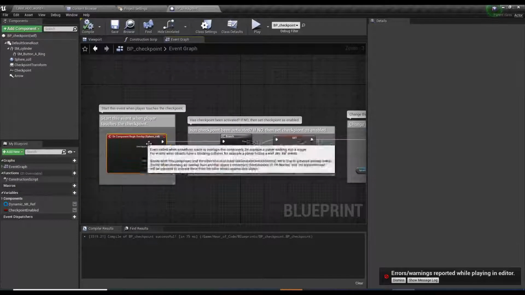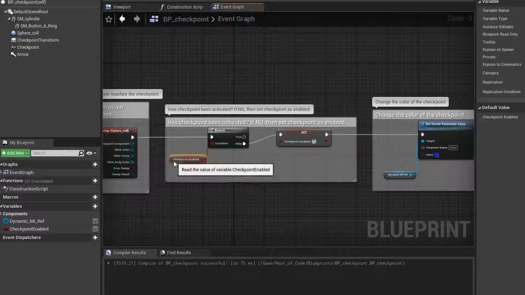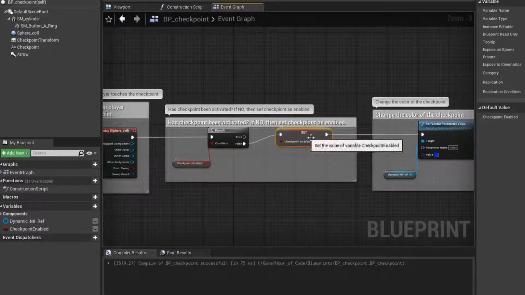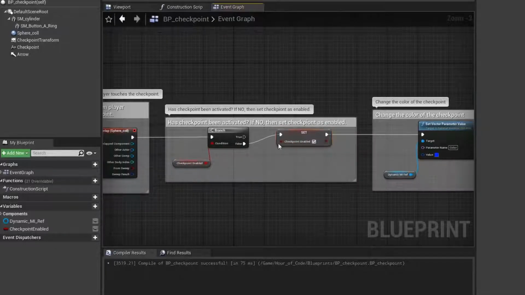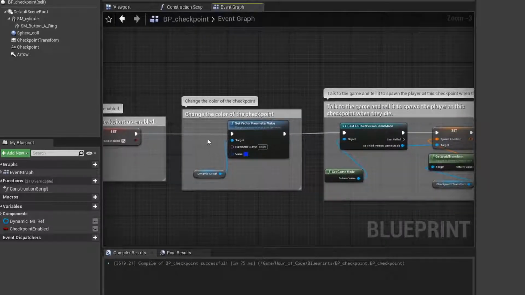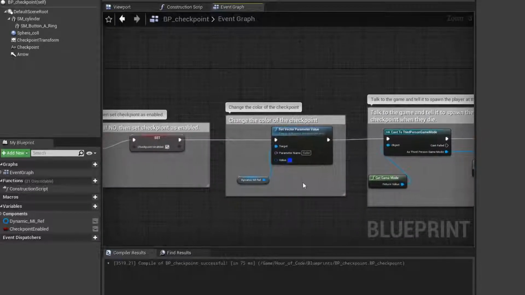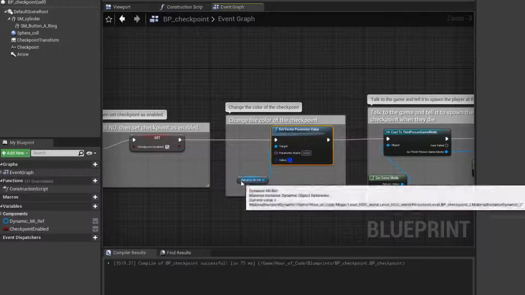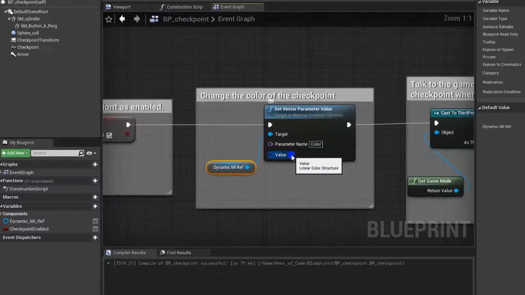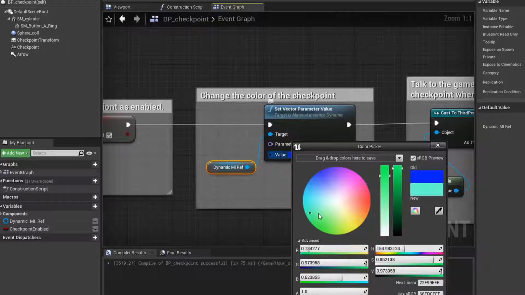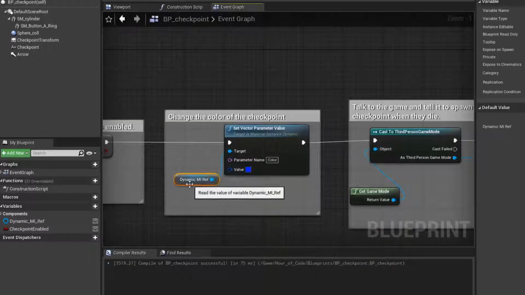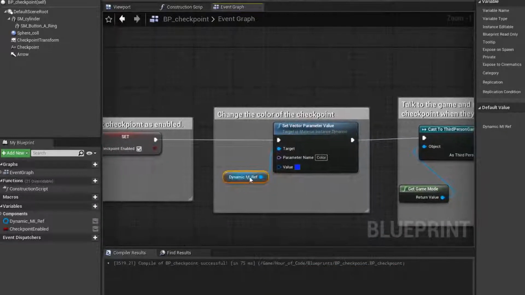What happens is the player hits the sphere, this variable called checkpoint enabled gets set to true. The checkpoint gets activated, and this means it's going to change the color of the checkpoint to this blue right here. You can change this to whatever you want. And this dynamic material reference, where did that come from?